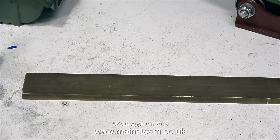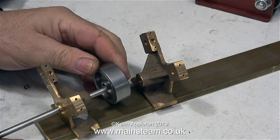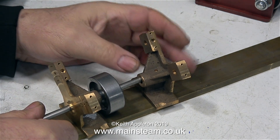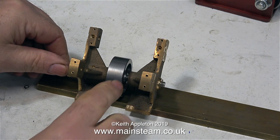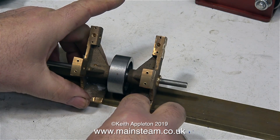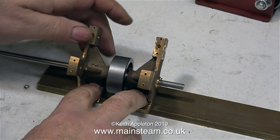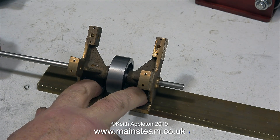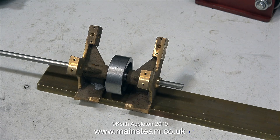Here we go then, with the piece of brass on the bench — this is layout option number one. I'm using a piece of quarter-inch diameter steel bar to make sure that these two castings are machined accurately and all line up. Thankfully the main standards line up perfectly, so I won't need to do too much in this area. I noticed the bases were chamfered at the corners — looking at the drawing it became obvious that this part gets cut off. The chamfering was possibly to allow the castings to be held in a chuck for initial machining. In this option I could put a shaft all the way through the centre, with the flywheel in the middle and the crank webs, connecting rods and cylinders at either end. This is easily the simplest and possibly the strongest layout.